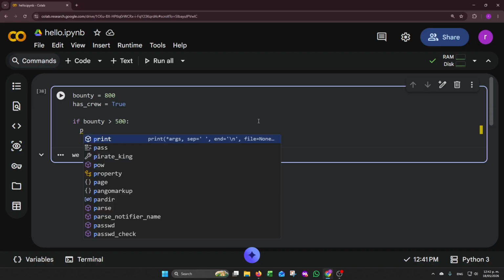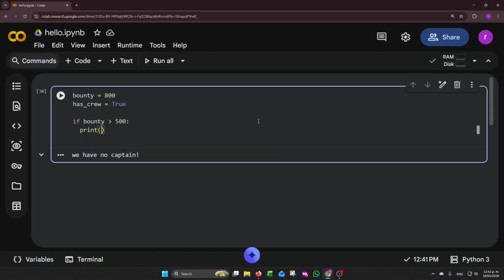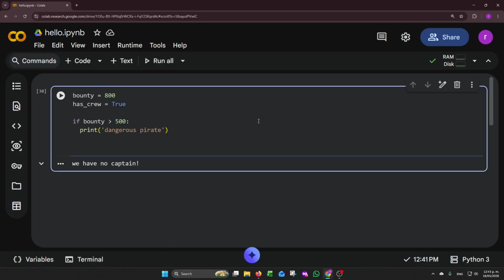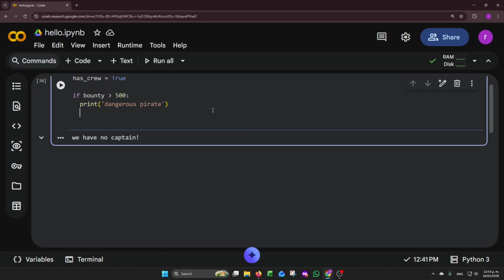Then print dangerous pirate. Then inside this, because we are still indented, right? So this line will still be inside this if.